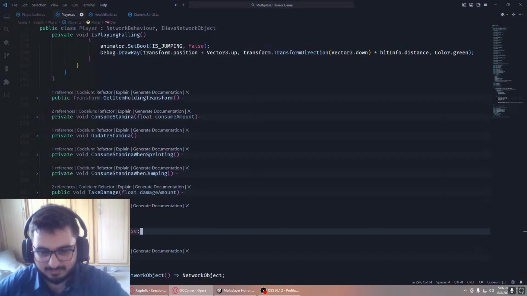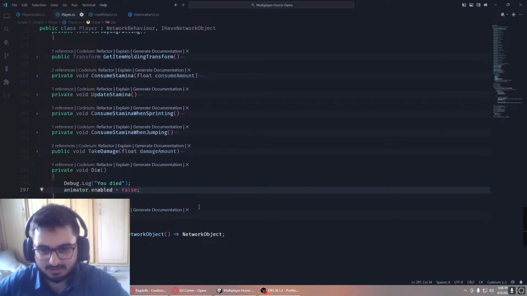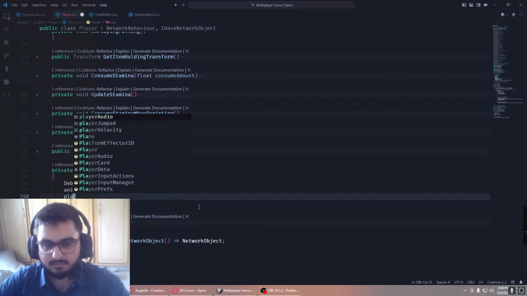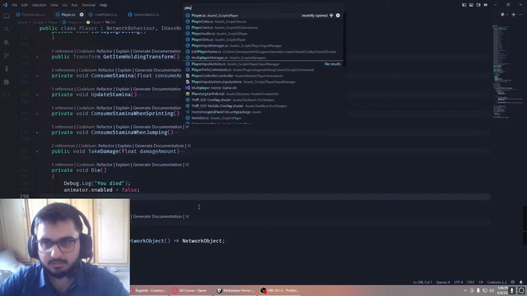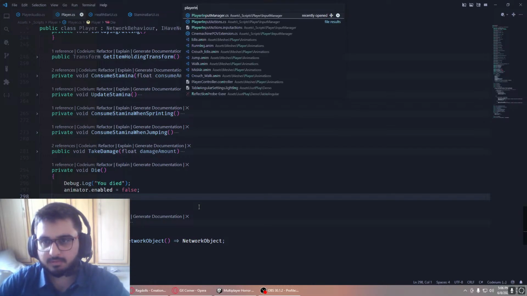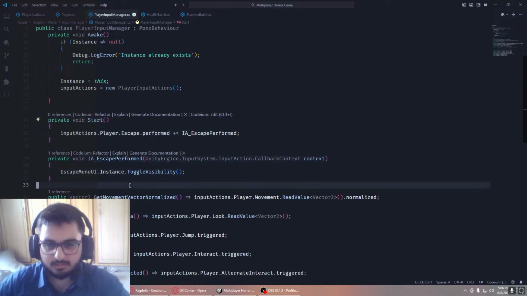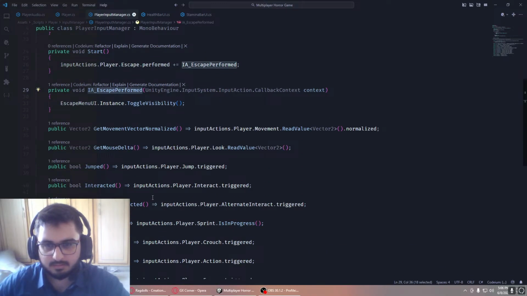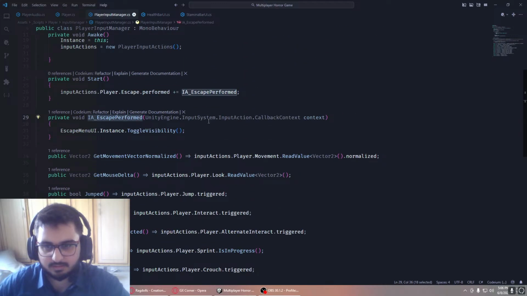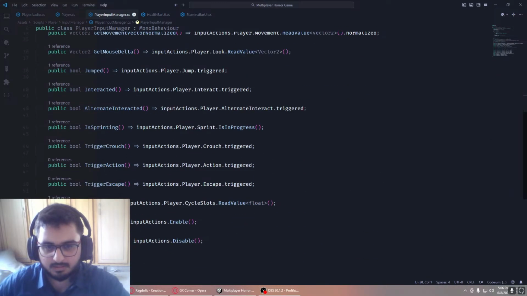So next thing, let's disable the player controls in the player input manager. Let's just disable the controls.